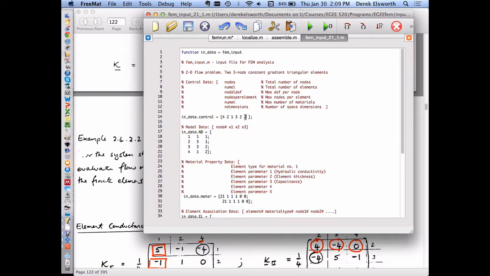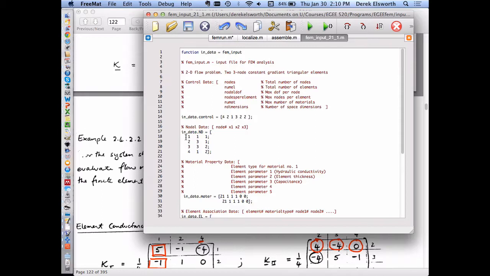And the number of space dimensions, 2-dimensional problem. So, number of space dimensions is important because if you want to define enough storage for all of these things, the coordinates you'll have will be x and y, 2 values per node. If it's a 3-dimensional problem, it'll be x, y, z, 3 values per node. And there will also be 3 degrees of freedom typically per node as well. Actually, let's not do that. For solid mechanics problems, yes. So this sets up how much storage you need to have available to execute the code.